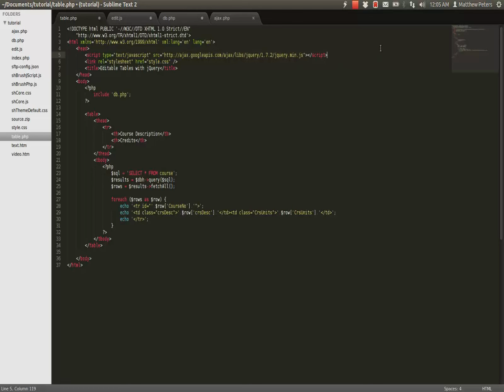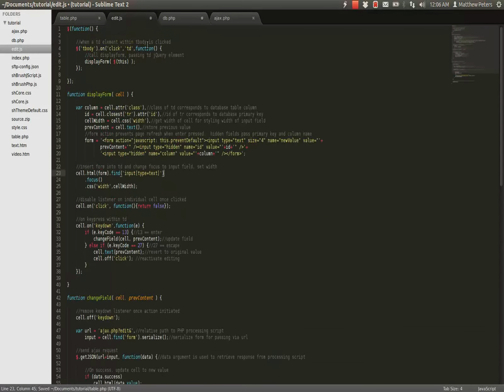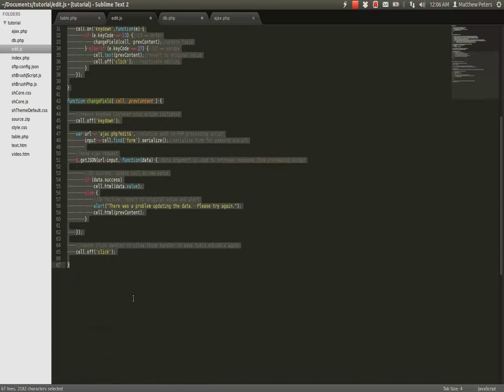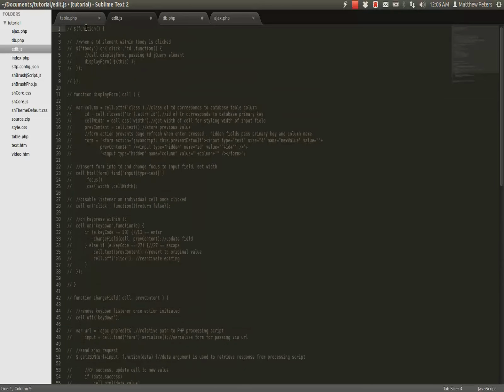And then what we're also going to do is we are going to be creating a separate script to hold our jQuery so that it's not just mucking up our page. So I'm just going to be calling mine edit.js. So now we've got that included. And so we just need to go ahead and create our script. So I've already got one created here. I'm just going to go ahead and comment that out, and we'll start from scratch so that you can see every step of the process here.